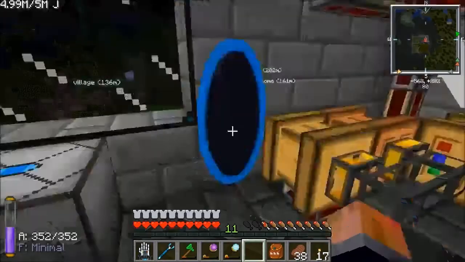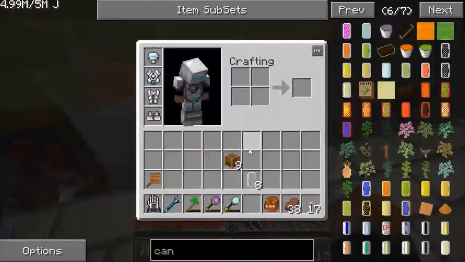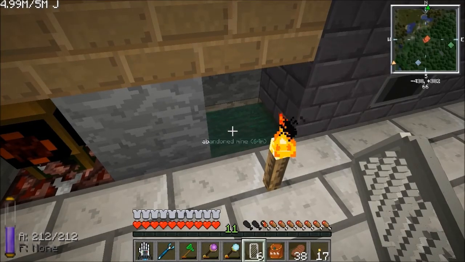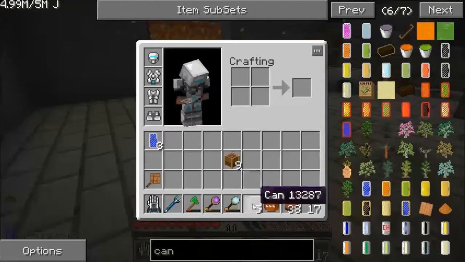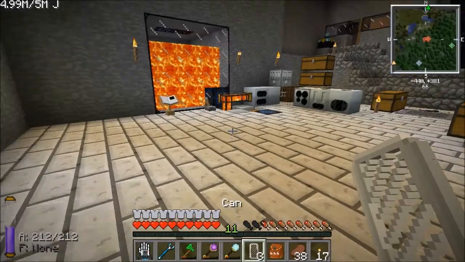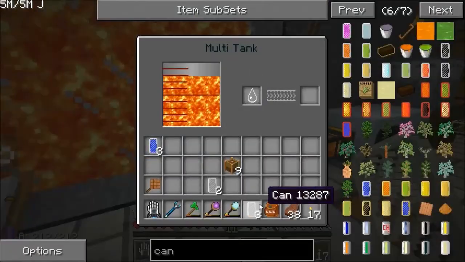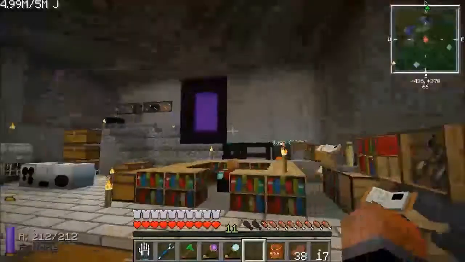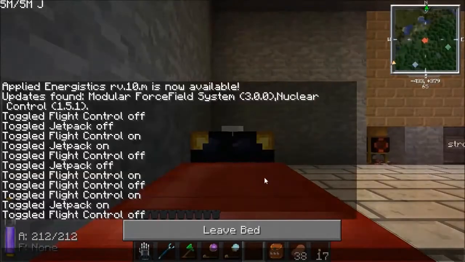And then we're going to want watering 3 of them. Can I just right click onto there? I should be able to. I can. So there's 3 we're watering, and then put 3 in there. I'll get us 3 with lava in. Excellent. And I'll just sleep since it's dark.